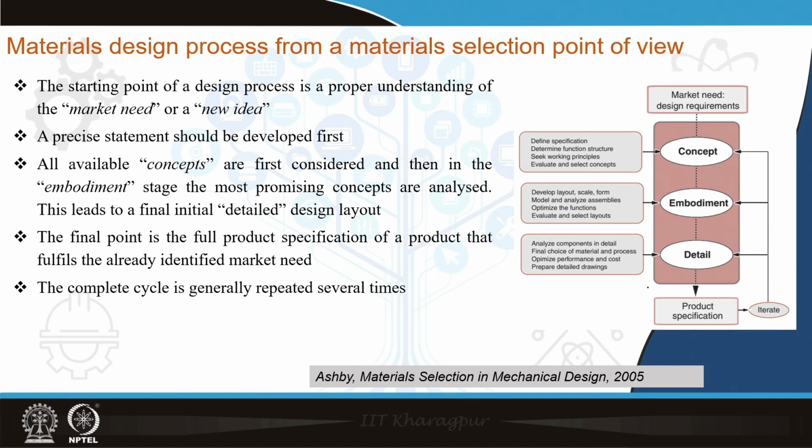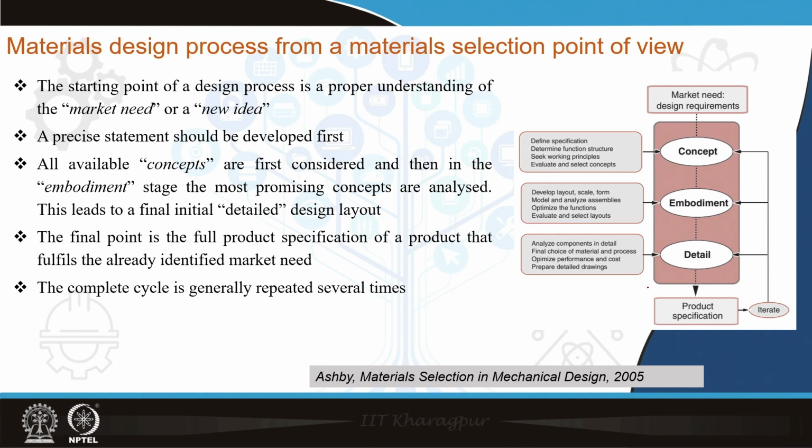In the concept development, all the available concepts should be considered, and then the best or the most suitable concepts are transferred to the embodiment stage. In the embodiment stage, maybe a model will be developed, maybe a CAD design will be developed and subjected to some kind of load by finite element modeling. All those things will be done in the embodiment stage. Then once this stage has been performed satisfactorily, next comes the detail stage.